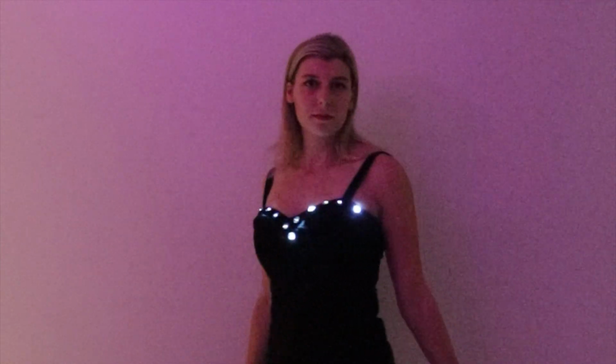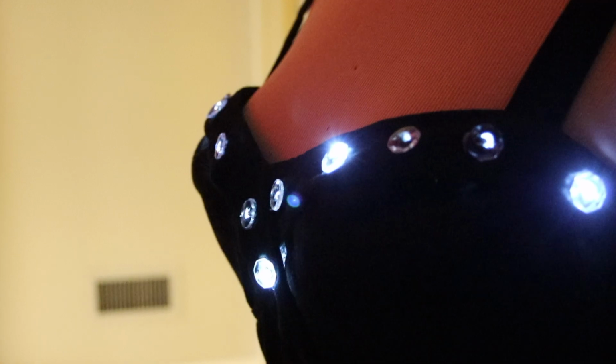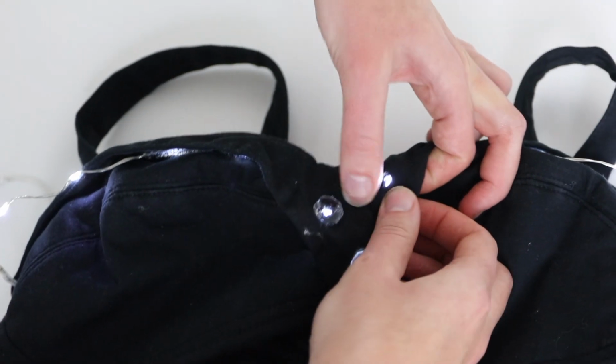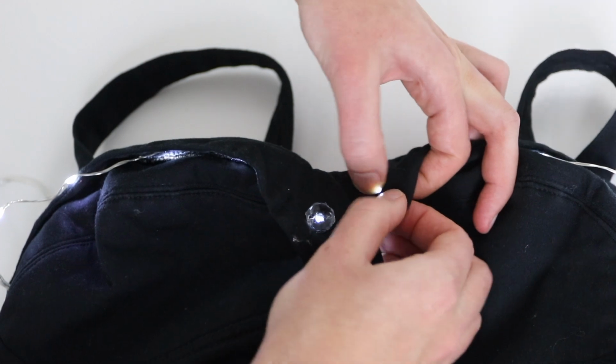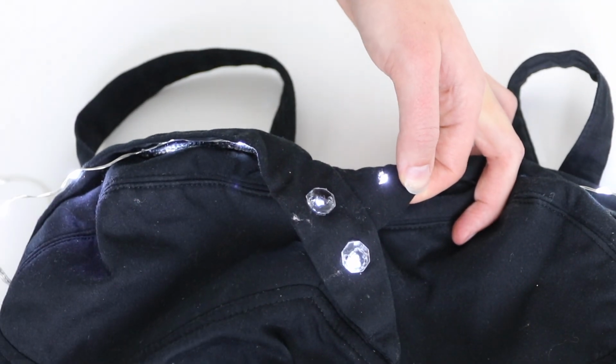Today I'm going to show you how to use really simple materials, fairy lights and plastic gems, to create an illuminated crystal effect on your clothes. For this project I used a simple black top, but you can use this tutorial to enhance any article of clothing in your wardrobe. The only important thing is that the material is heavy enough to support the weight of the materials, so avoid silk or anything that's too stretchy for this one.